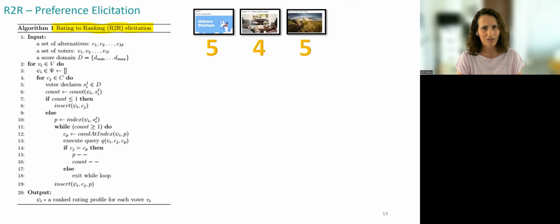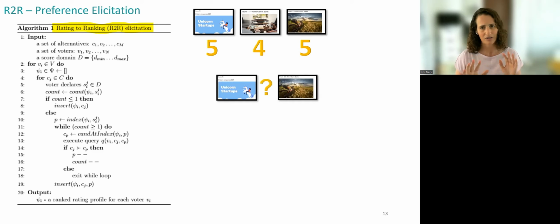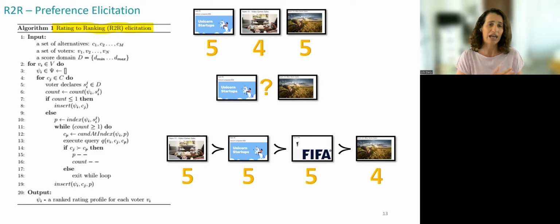And this is when the system issues a pairwise comparison between these projects. So now the student has to answer a simple question: which project do you prefer, this project or the other project? At the end of this process, we get for each user a ranked list of all of the projects and all of the scores. So this is the preference elicitation.